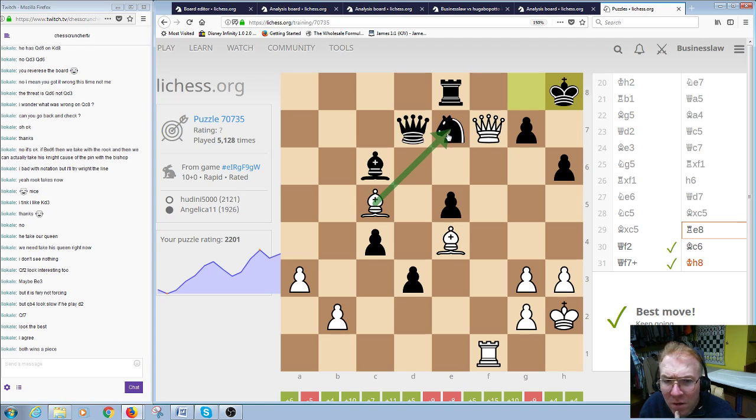I don't think, no, that one doesn't win a piece because he can take back here. That doesn't win a piece. This takes down, I look at it, because then he can just take with the queen. Wait a second, here takes with the queen. Oh boy, wow.